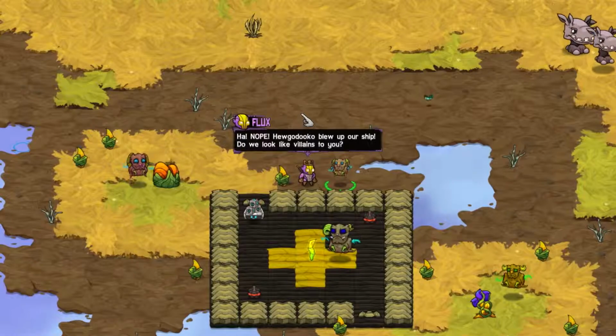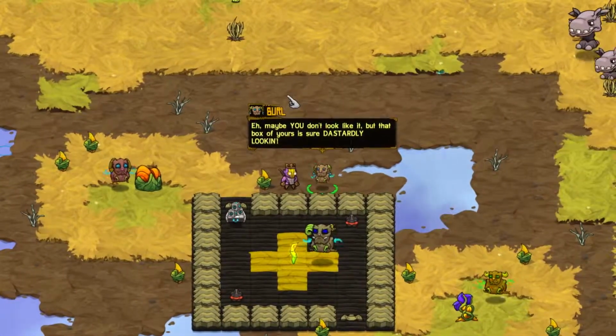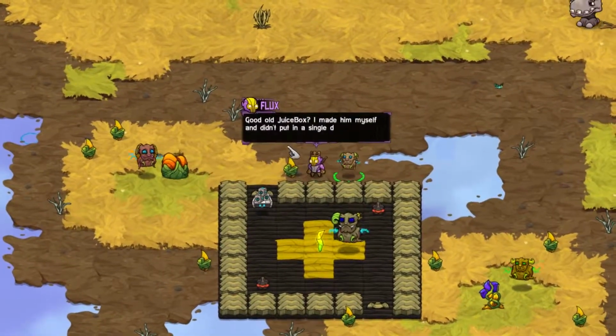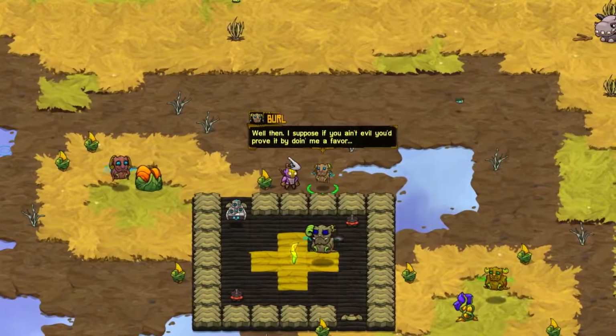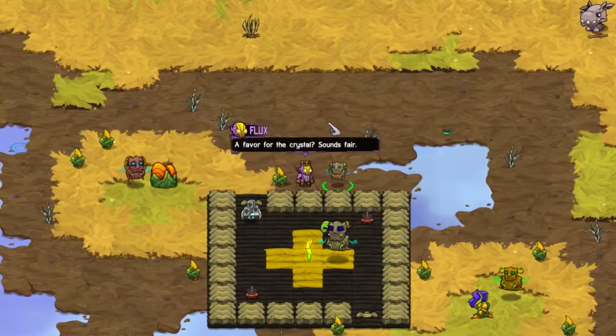Nope. Hugoduko blew up our ship. Do we look like villains to you? Maybe. Don't look like it. That box of yours sure is dastardly looking. Hey, little juice box, I made him myself. Didn't put a single dastardly component. Well then, I suppose if you ain't evil, you prove it to me by doing a favor. A favor for the crystal? Sounds fair.